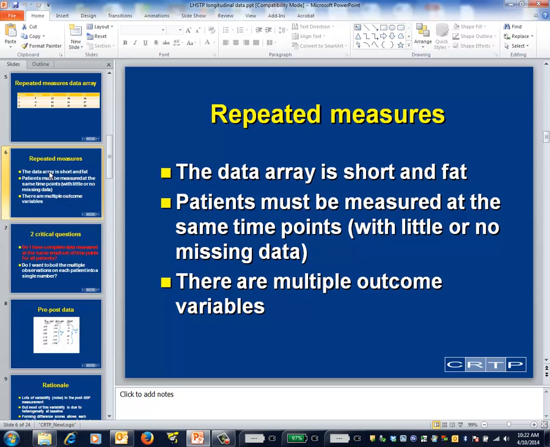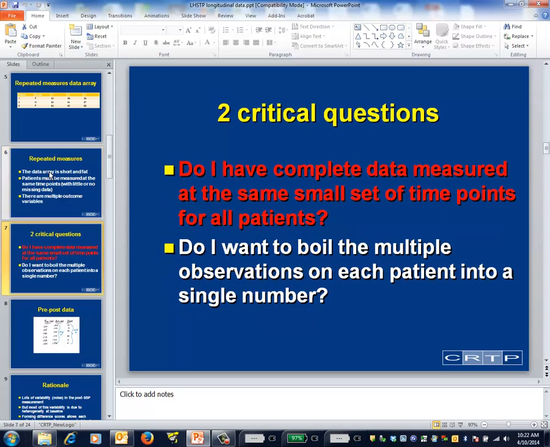For a modest number of missing values, there are workarounds, for example, using imputation. But realistically, a repeated measures analysis will only work well if the data are complete, or nearly so. When trying to decide what to do with longitudinal data, I ask two triaging questions listed on the slide. Sometimes the answer to both questions is no, in which case I'll need to use more sophisticated analytical techniques than we'll be discussing here. Fortunately, most of the time, one of these questions can be answered in the affirmative.